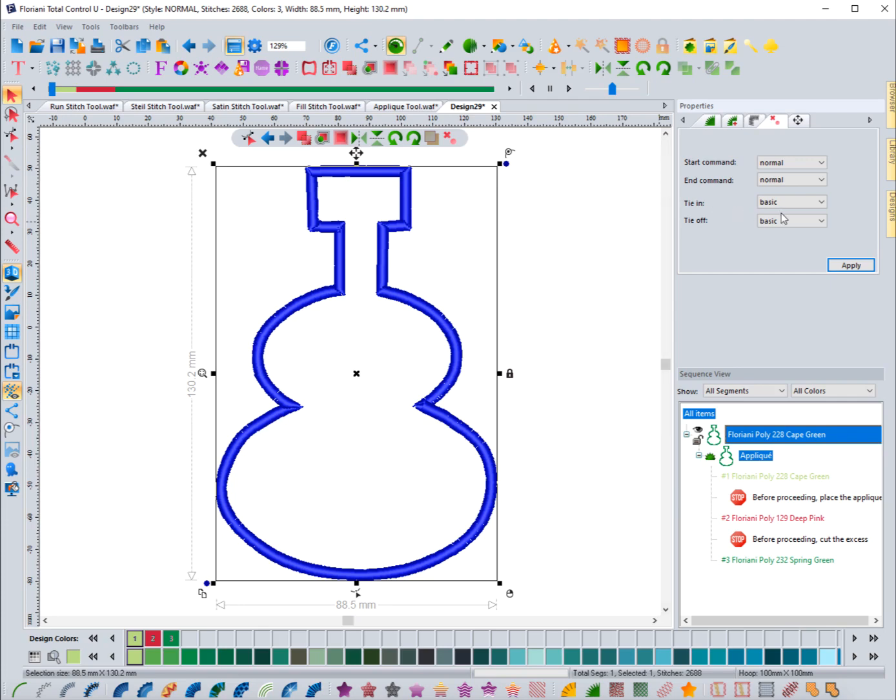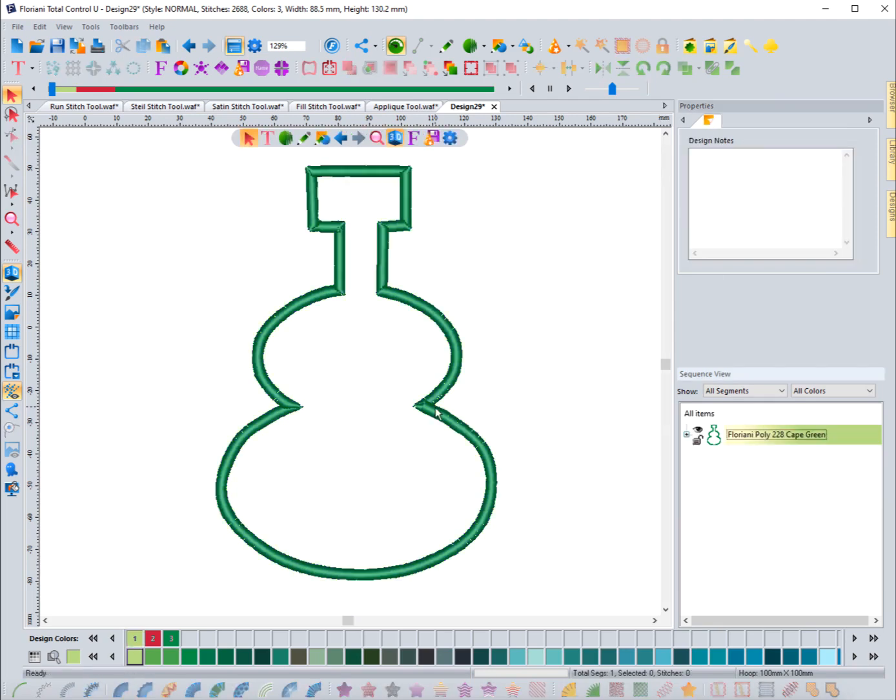That's put in there by default. So that kind of covers the settings for an applique. And what I want to do is just show you some of the things that I will do from time to time to get different results. So this works with basically a steel stitch here. So you're at the mercy of what a steel stitch does for cornering.